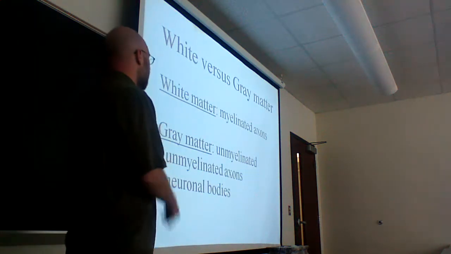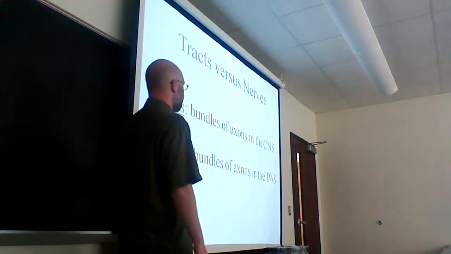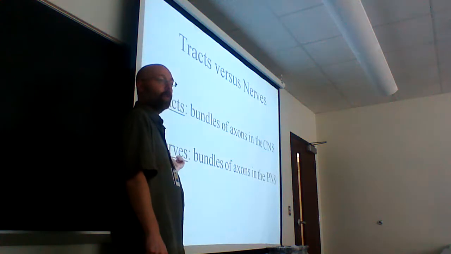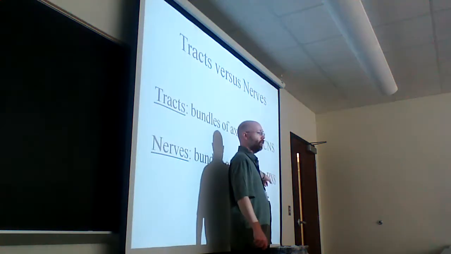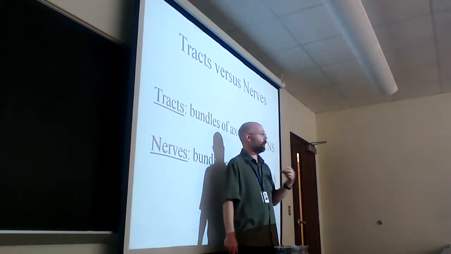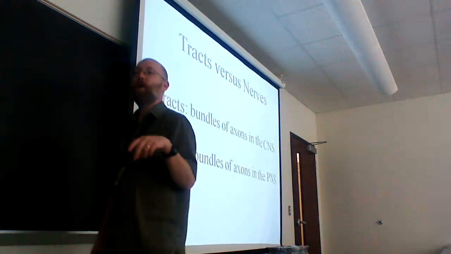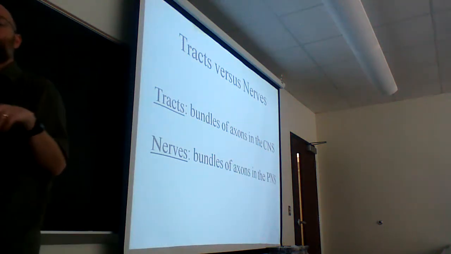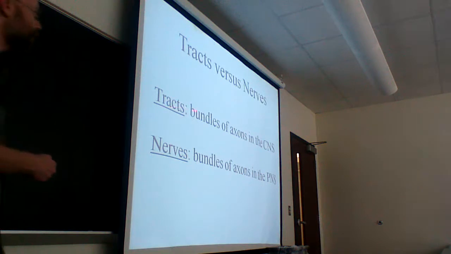Not any different in the spinal cord, right? We're going to start talking nerves. We're talking cranial nerves already in the lab. Nerves are always peripheral nervous system, right? So if we're bundling up axons together in the peripheral nervous system, we're going to call it a nerve. You would never refer to something in the central nervous system as a nerve. You always call it tracts.